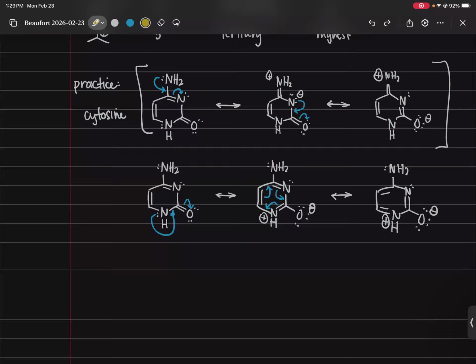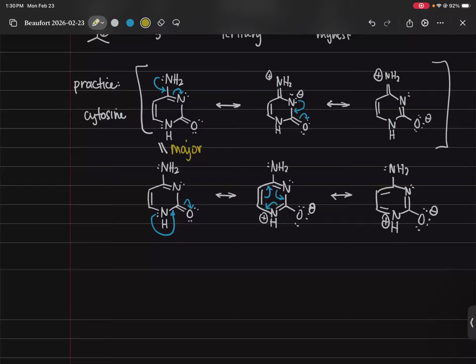The second rule is the number of formal charges. So we want fewer formal charges. Okay, so these two structures are identical. So the starting structure is going to be the major contributor. That's not uncommon. We often try to draw things as their major contributor if they have resonance structures, because all of the other molecules have formal charges. They all have one positive charge and one negative charge.